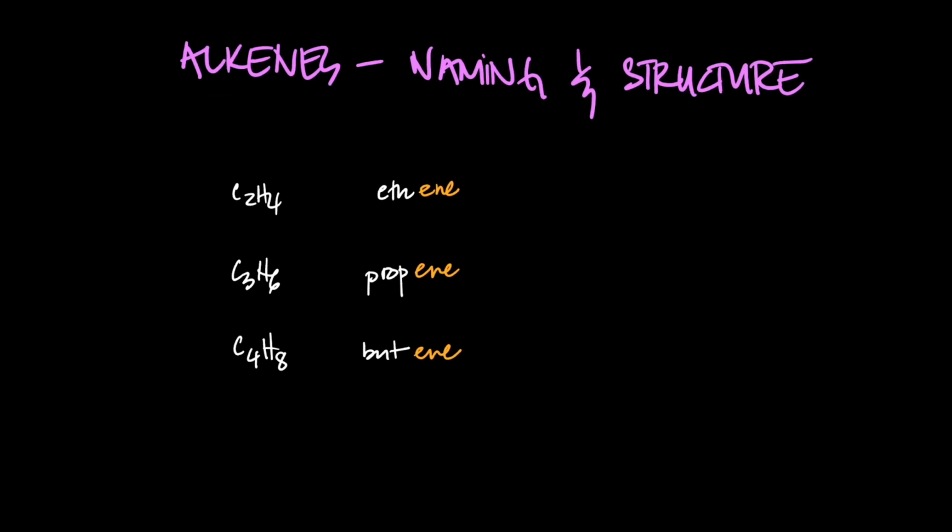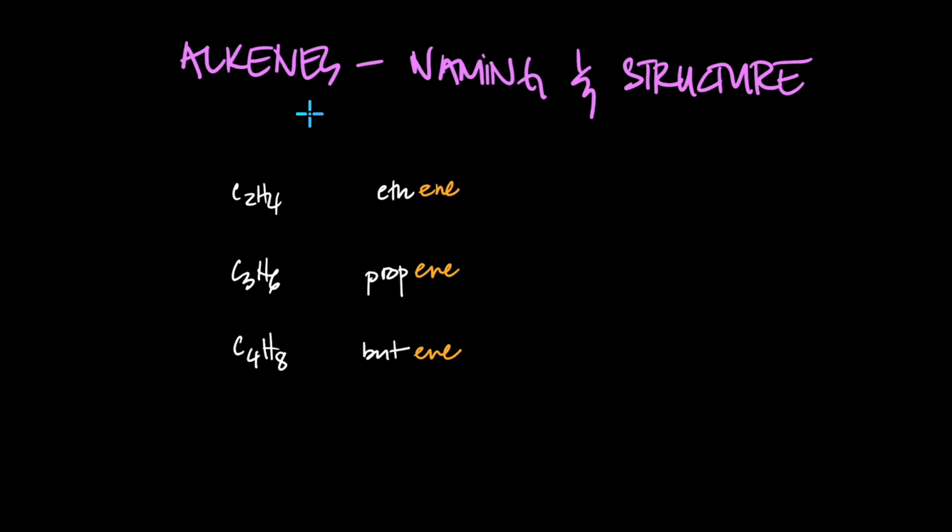So far, that's the one we've done. It's just an "ene" instead of an "ane". There's no methene because you need at least 2 carbon atoms to make an alkene. There's only one letter difference between alkane and alkene. That's it. And that's what you've got to figure out, right?